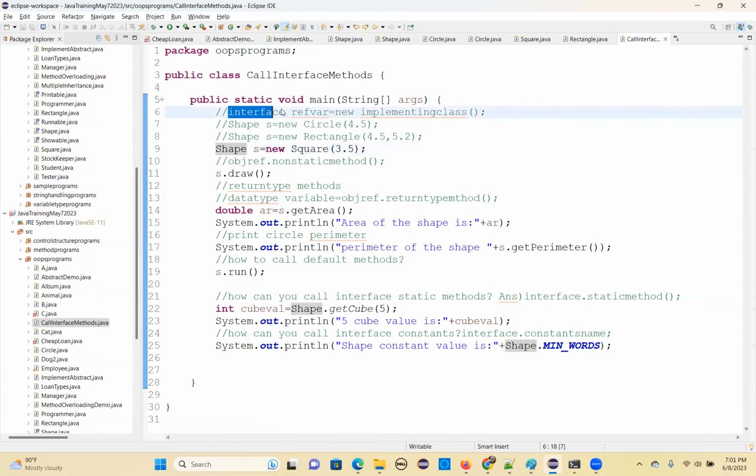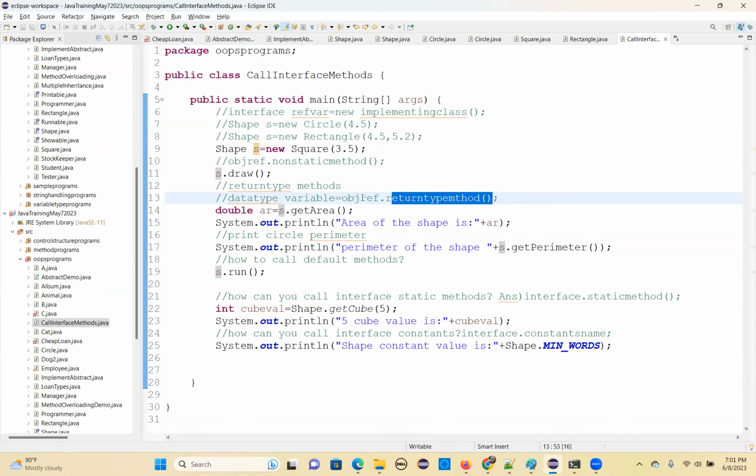I'm following this formula: Shape reference variable equal to new Square 3.5. Then you will get the square logic only here. So then object reference dot non-static method.